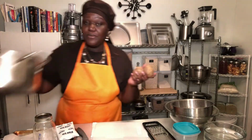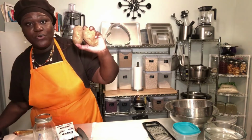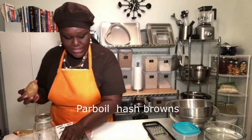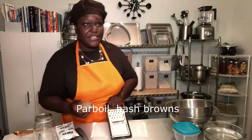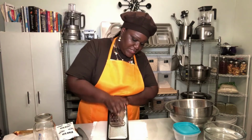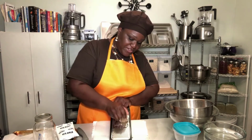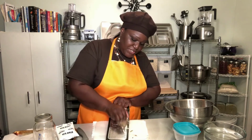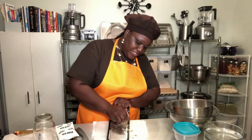You let them cool. You can put them in the refrigerator. Now these have been cooling overnight. I boiled these. It's called parboil. That's pretty much what I did, so it makes it easier. And so when we do this, we take our grater, and we're going to grate these up. Now you can do this in a food processor to get it even more.